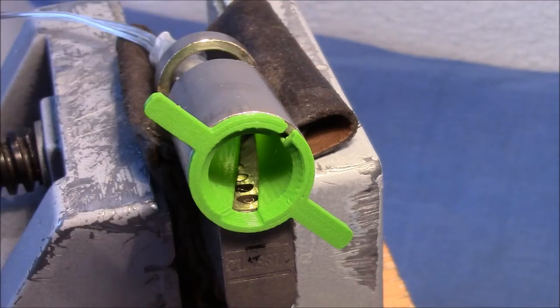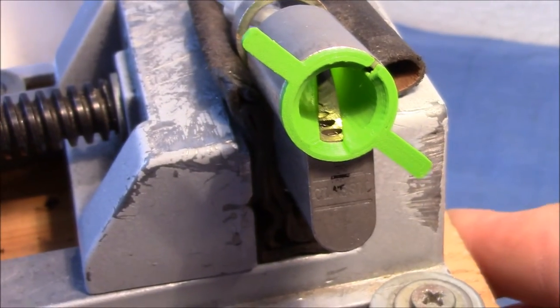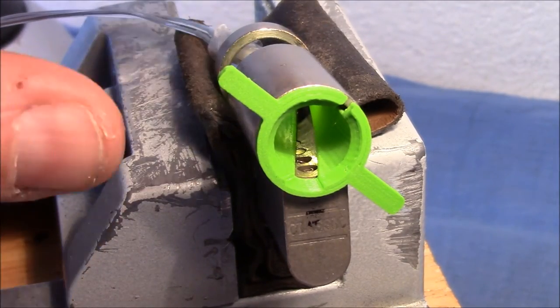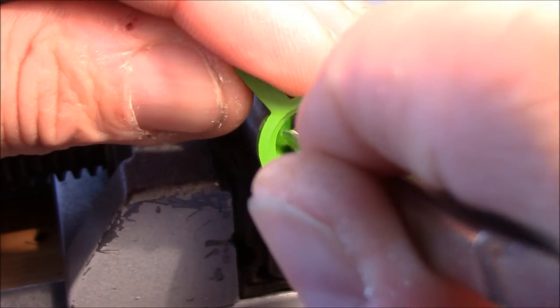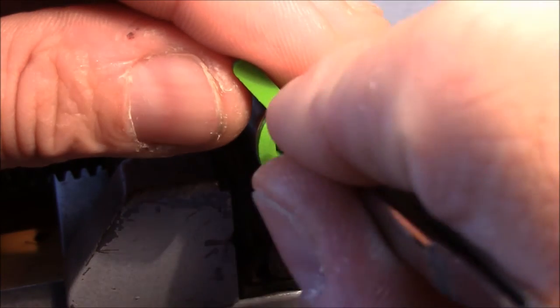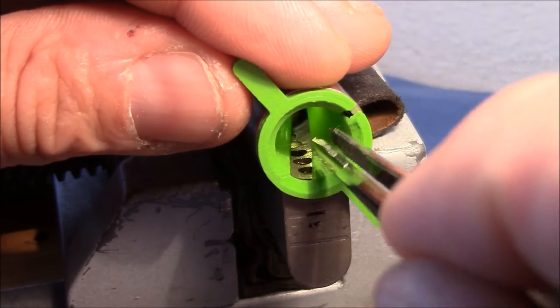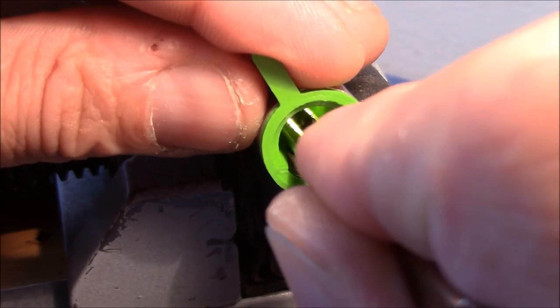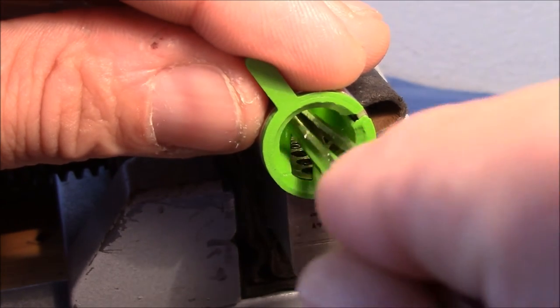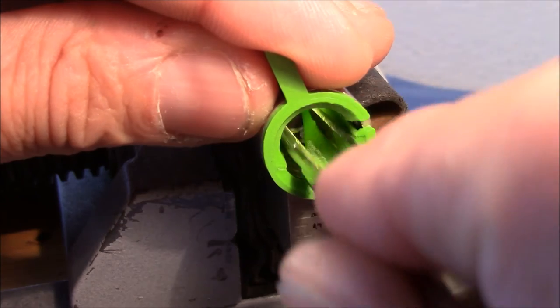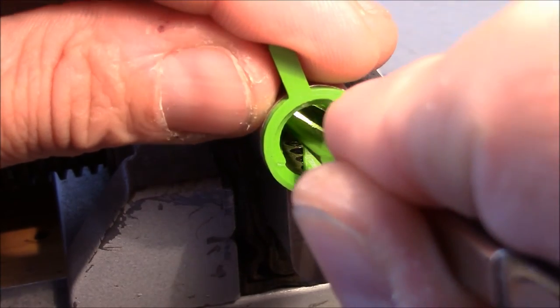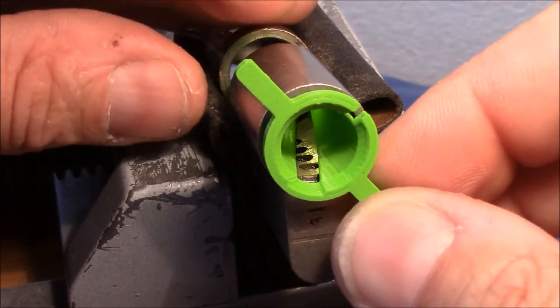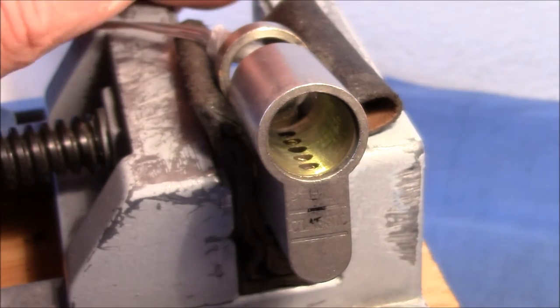Okay, I have to move the camera a little bit because otherwise I don't have enough space for my hand. Oops! Okay, it's a little bit weird to do that with the limited amount of space between the lock and the camera. That was four. Three is somewhere. All pins are out and now I can just pull out the tool and do whatever I want.